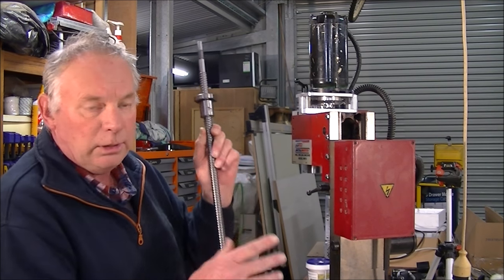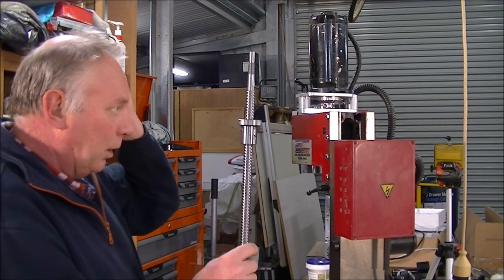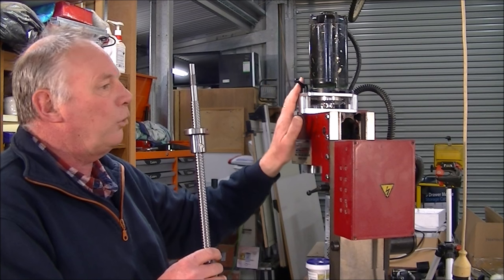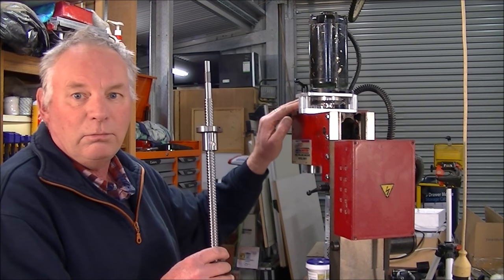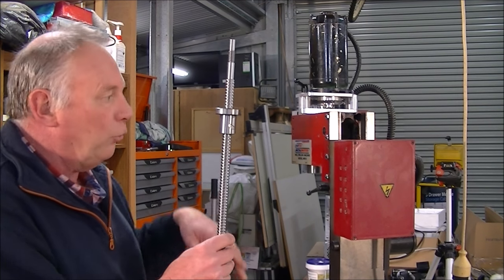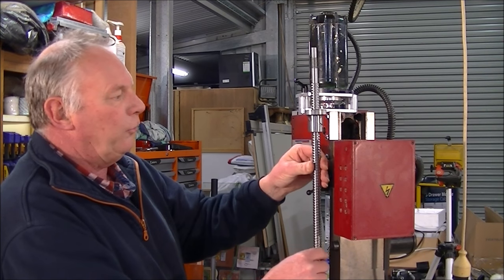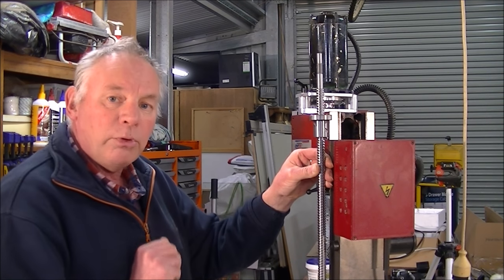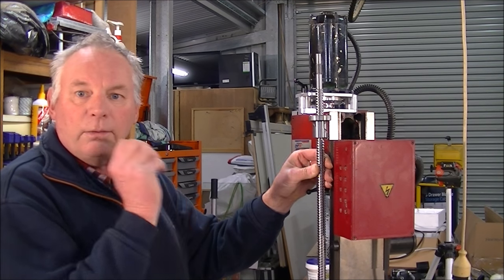I have toyed with the idea of putting it down through the middle here. There's just not enough clearance, not for my liking anyway, between where the stepper motor is going to be and this drive motor. There's not enough area for adjustment, because I plan on actually not giving two speeds, but three, for the future. So I've decided to bring this right around the side of the column, out of the way, and on the bottom of the column, I will probably put another bearing and housing, just to hold it all up nice and square and solid.